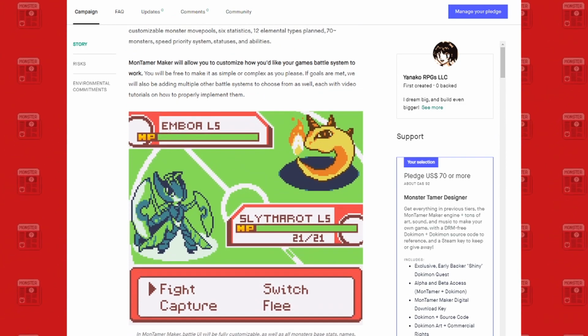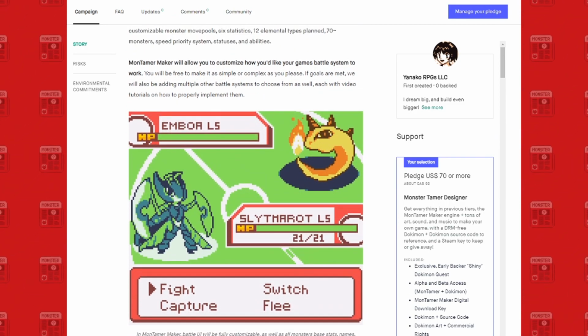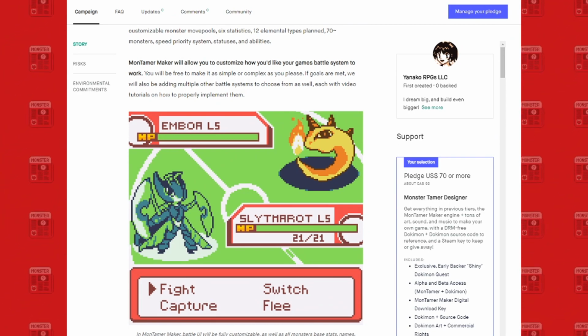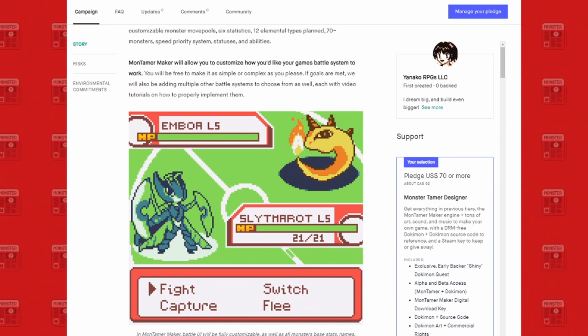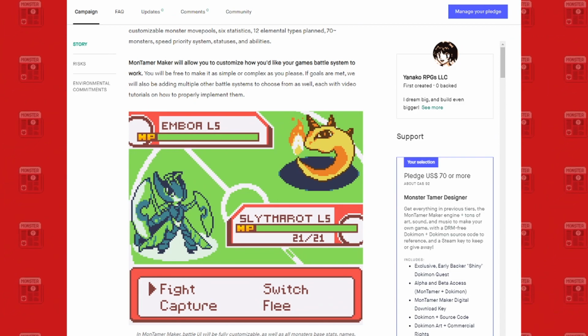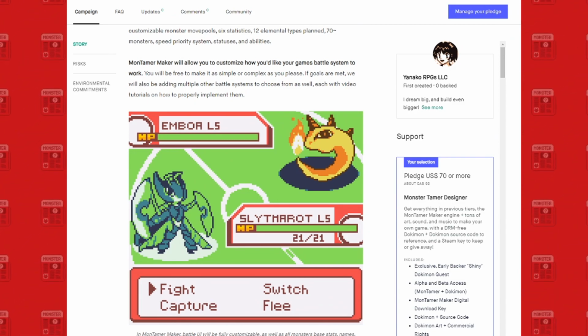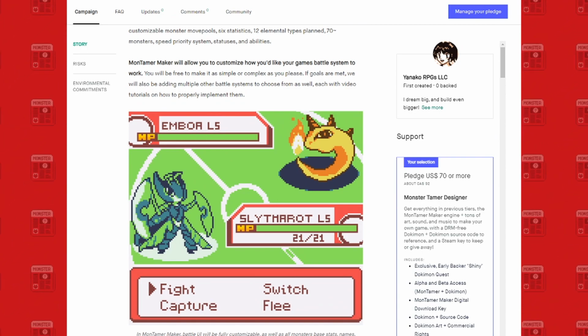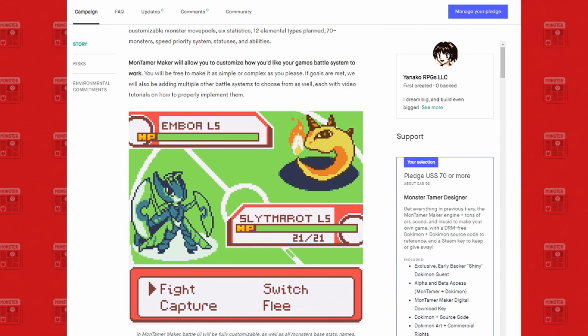Monster Tamer Maker will, I almost wonder if they should have named it just Monster Maker. That kind of rolls off the tongue better. Will allow you to customize how you'd like your game's battle system to work. You'll be free to make it as simple or as complex as you please. If goals are met, we will also be adding multiple other battle systems to choose from as well, each with video tutorials on how to properly implement them.